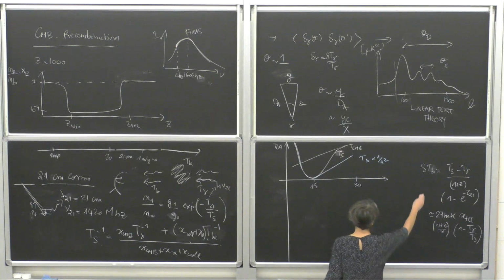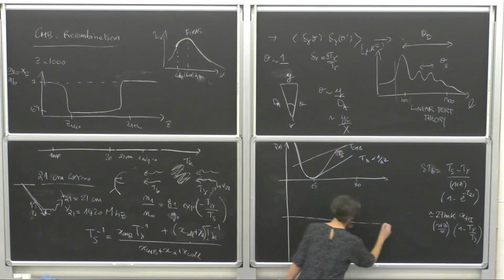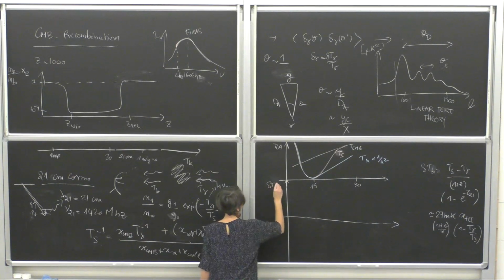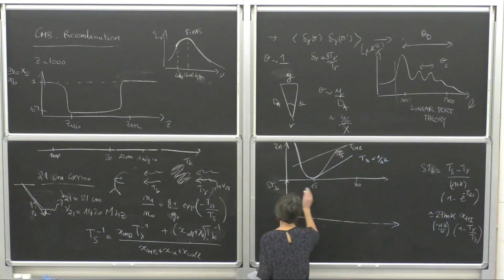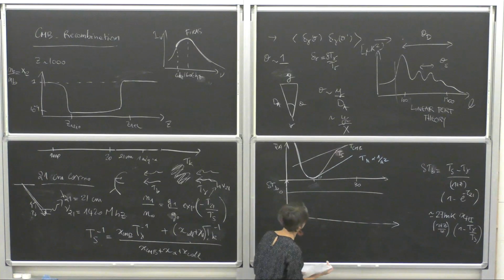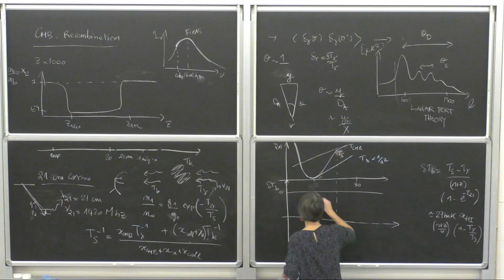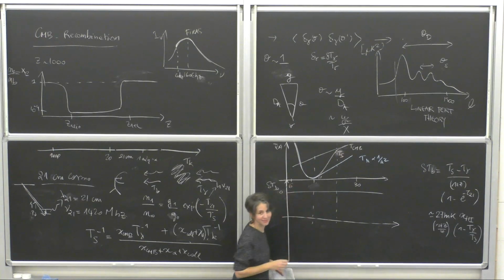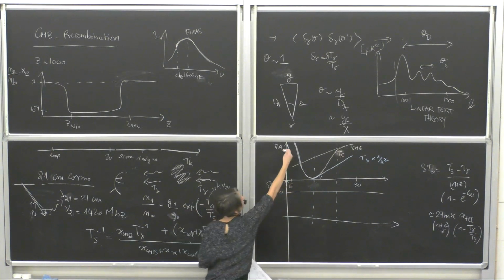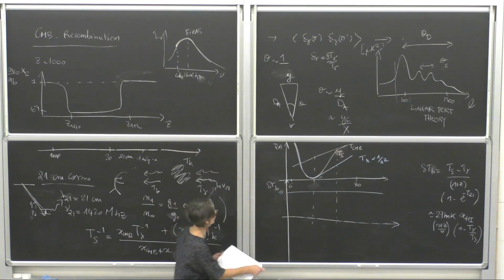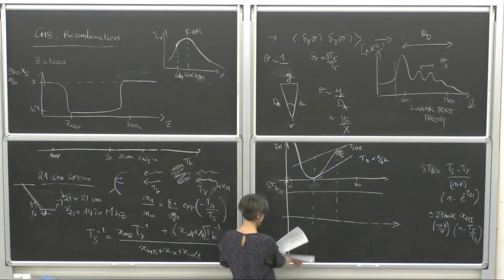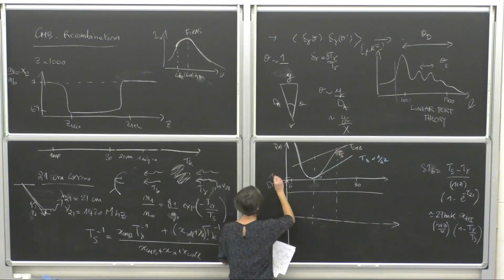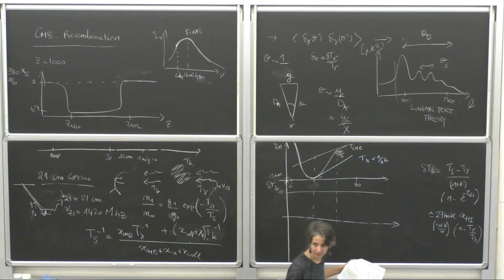I want to be able to draw you this differential brightness temperature on the same axis. So let's say that this is 0. This was 15. Let's say that this is redshift 6, okay? And let's say that reionization is happening there. This goes up very high. I would like to say that typically, just order of magnitude, this would be order 10 Kelvin, 20 Kelvin, something like that, order of magnitude, okay? Temperatures.